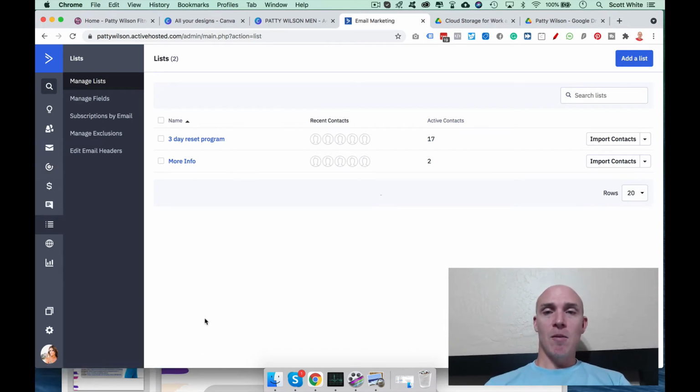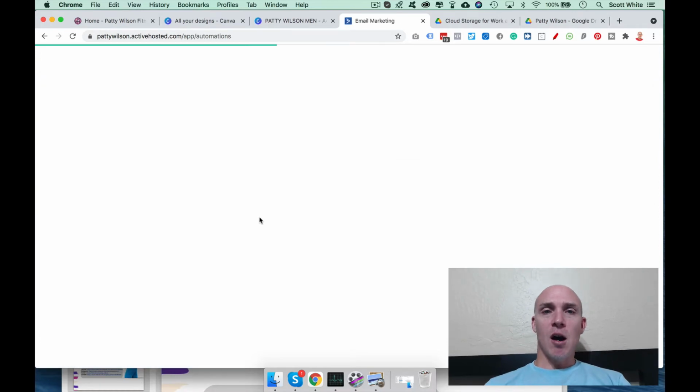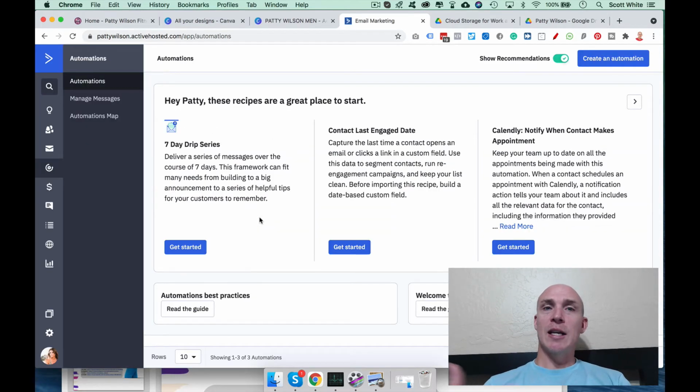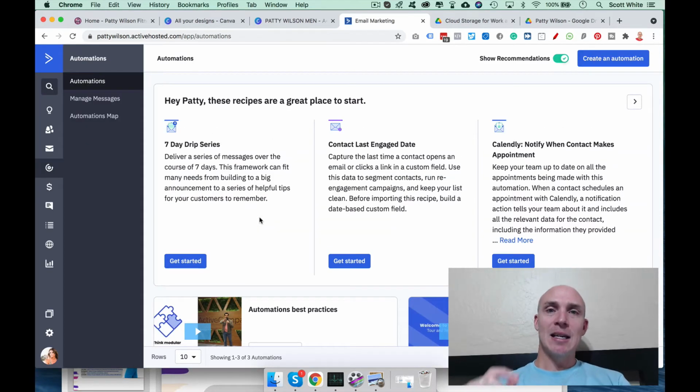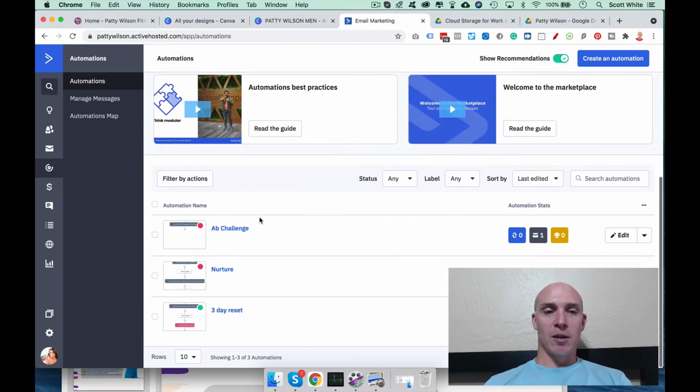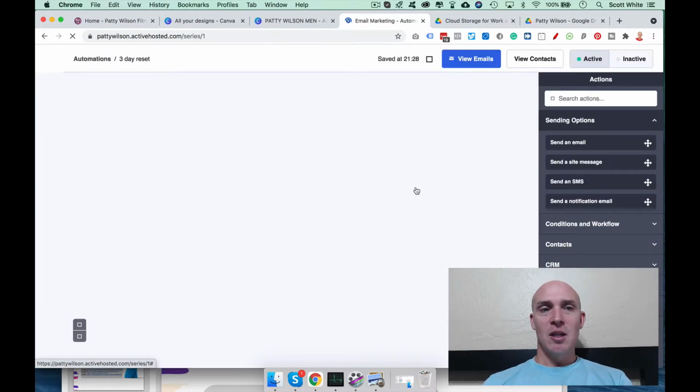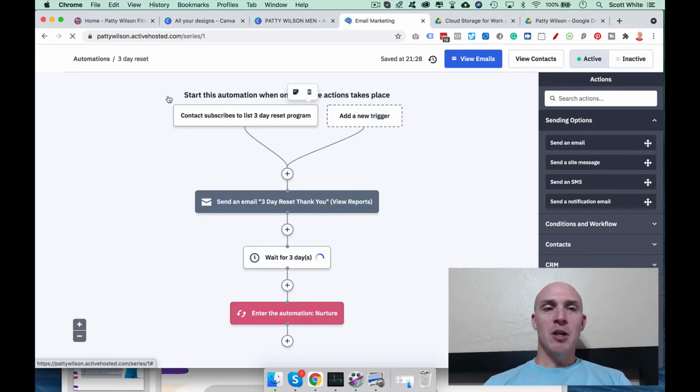We're going to create an automation, and we've already actually created this automation, so we can walk through this fairly quickly. So let me click that button again. So in the automation, we're going to create it so anybody who subscribes to that list is going to get emailed what we want. So we're in here, we're in the 3-day reset, so that's the automation we created. Otherwise, you just click the button up here to create an automation. It's fairly simple. Always start from scratch.